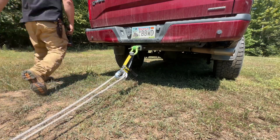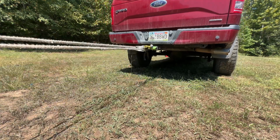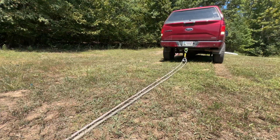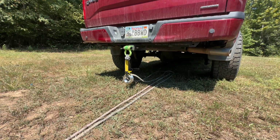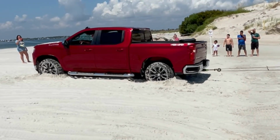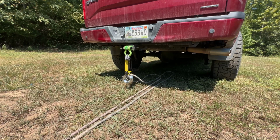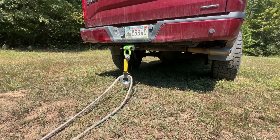Now the rope retention test part 2. We are going to drive forward 6 feet with the winch in free spool, and then we're going to back up 6 feet without touching the winch line. We're only going to winch in and see if it can hold the winch line in the ring. The purpose of this test is that every time you pull somebody out, they're on the throttle, they get a little bit of traction, they back up, producing slack in the winch line. This is going to tell us if we need to reset the ring on every portion of slack, or is it going to hold it during slack. He claims the anti-slip device that he mounted on top of the ring fixes this issue, and it should not fall off.